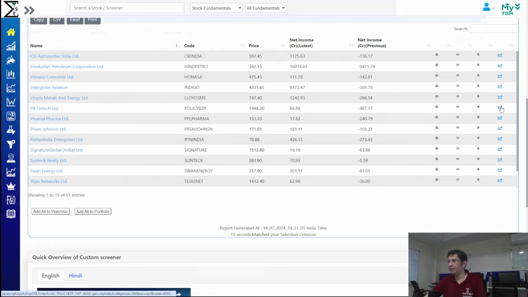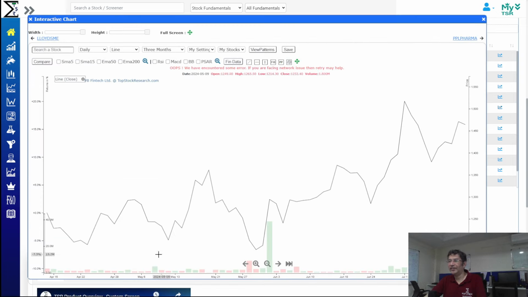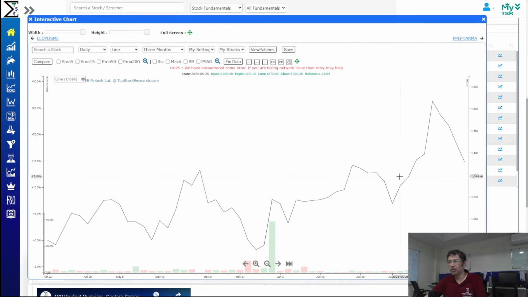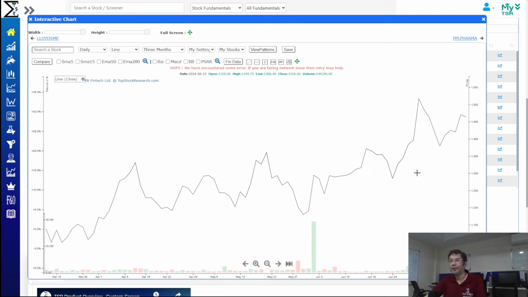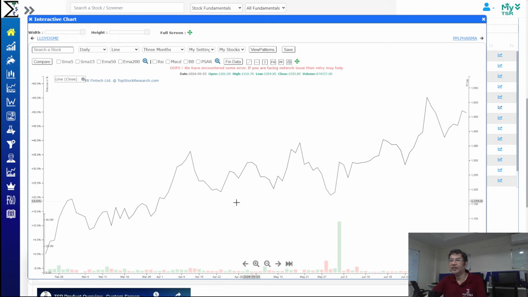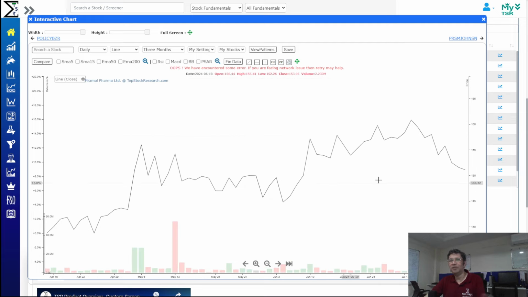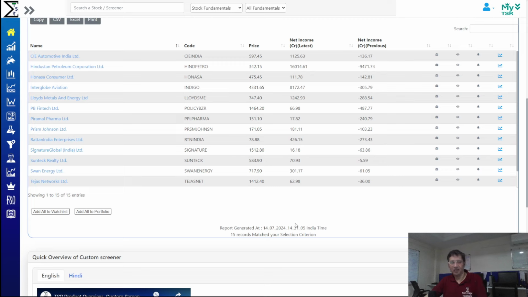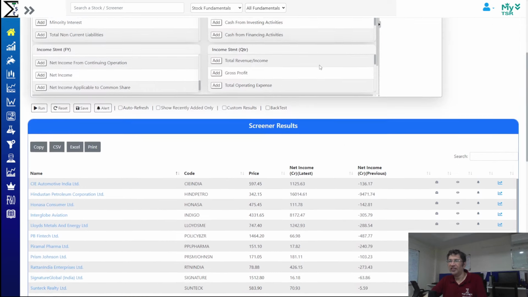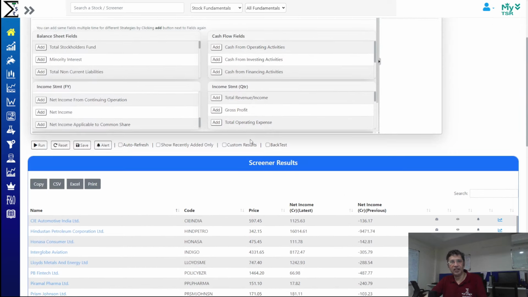For example, if you look at Lloyd Metal, after the results, you see that there's a decent growth. This is where the result would have come somewhere, right? So it has given some good growth. Some stocks are giving some good growth, some are not so good. But the idea here is to get you the change in trend. From last year it was negative, this year is positive. That means it is on a better path in future, right?